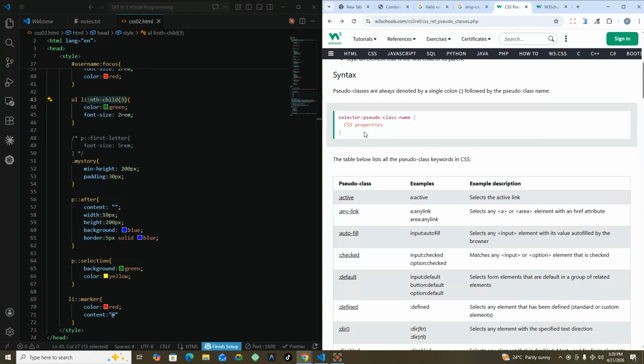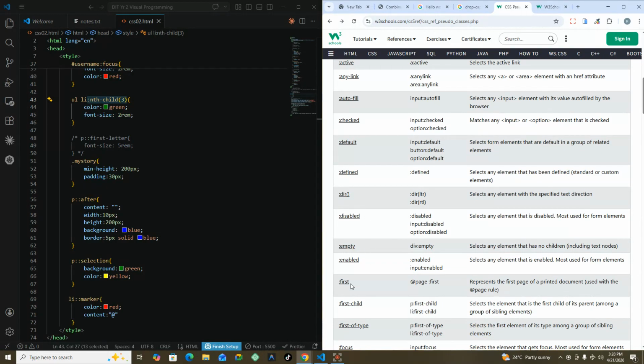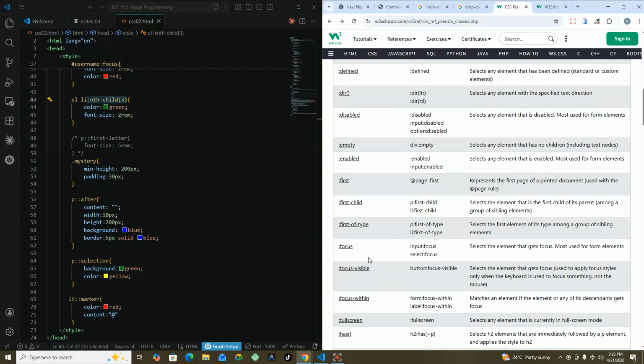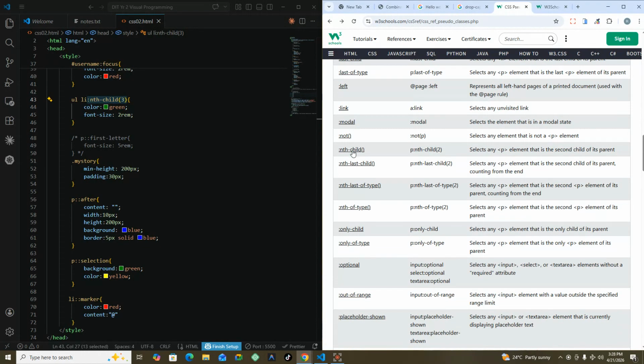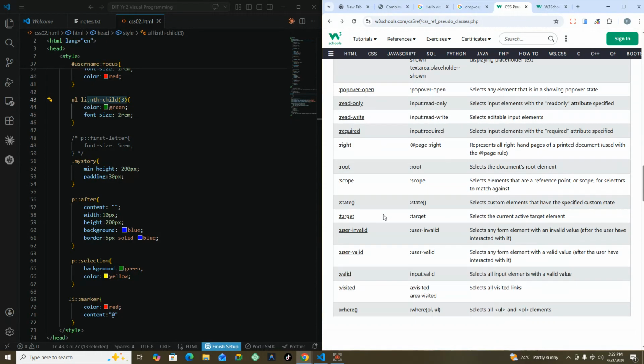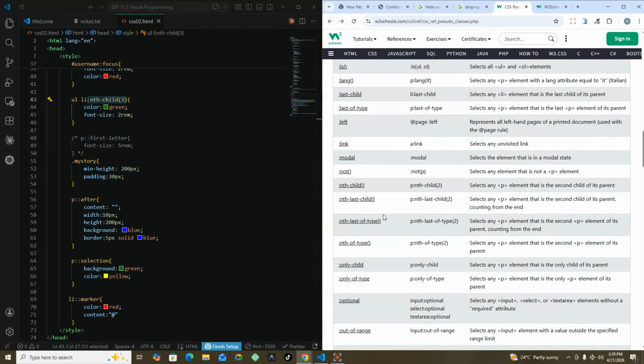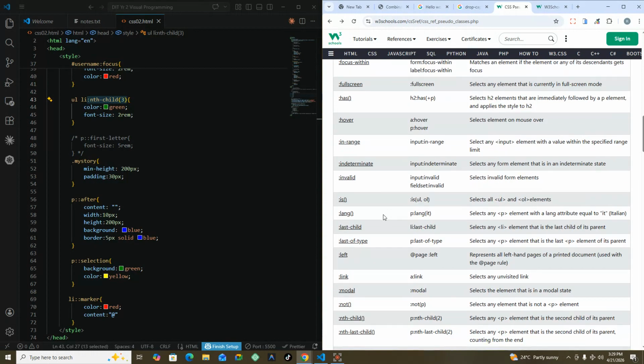So you can see again, for pseudo class names, we have active, any link, autofill, checked, default. I think I did first child, I also did last child, I also did focus. So you can look at all of this. I did nth child, and nth last child if you want to count from the bottom, nth child if you want to count from the top, and so forth. You can use all these references, and I think also use language. Yeah, if you are targeting something in a particular language, you can apply styles.